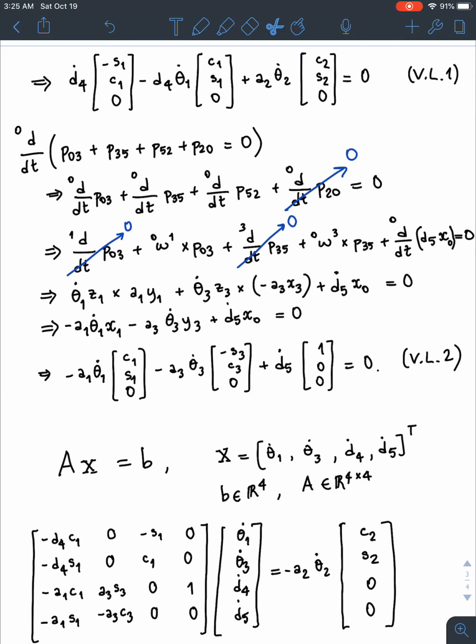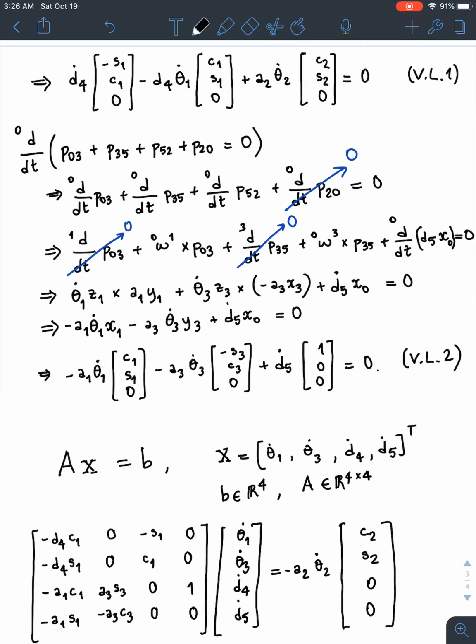Now all there is left for us to do is plug in whatever is known about this matrix. Everything is known about that matrix. Just get a numerical value, and get a numerical value for the right hand side, and then solve that linear system of equations. And in the next video, I'm going to talk about the acceleration level analysis.